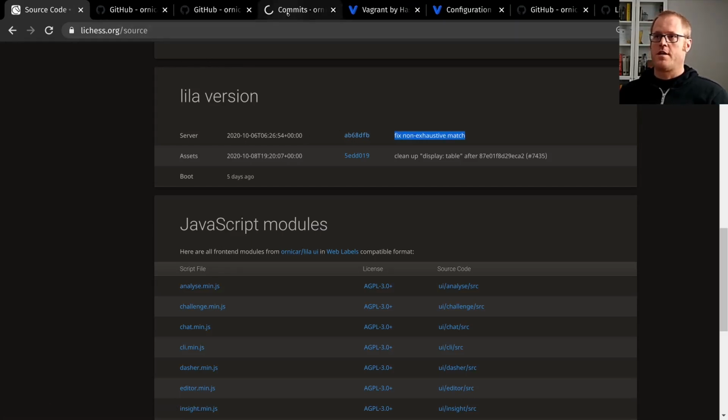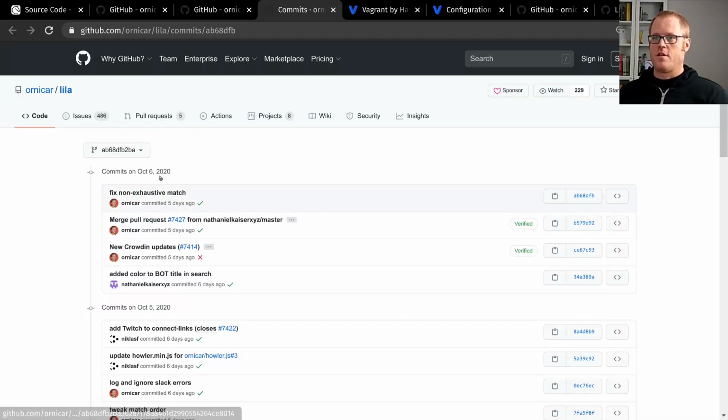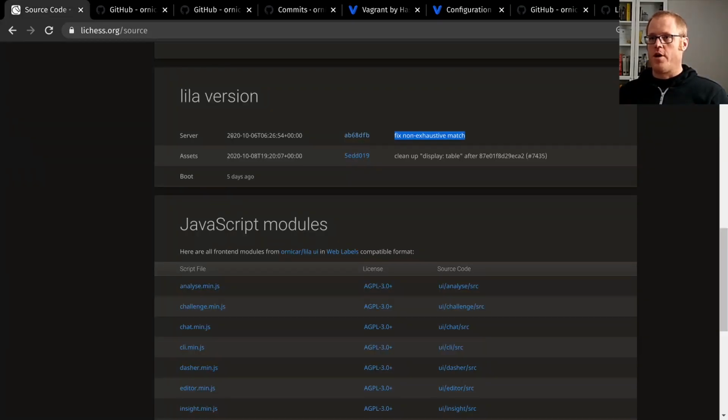So we click this link, it opens up the page. You can see the current version that is deployed. You can see that that version was coded on October 6th. You can see that it was deployed. The uptime boots 5 days ago, which means that it was deployed on October 6th as well. And so that helps you understand what versions to use. And the front-end assets code, the stuff that actually gives you the JavaScript for all this, is listed here as well too.